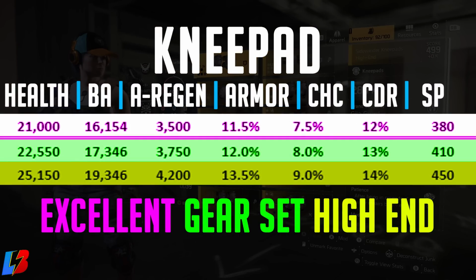For the gear set, we have 25,000. For the bonus armor, we have 16,000 for the excellent roll, for the high-end piece, 17,000, and for the gear set, 19,000. For the armor regeneration, we have 3,500 for the excellent roll, 3,750 for the high end, and for the gear set, we are looking at 4,200.